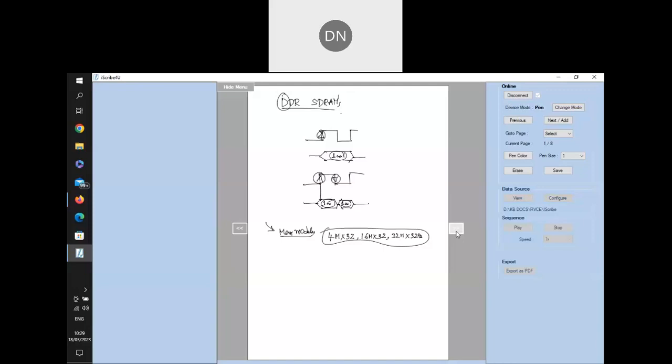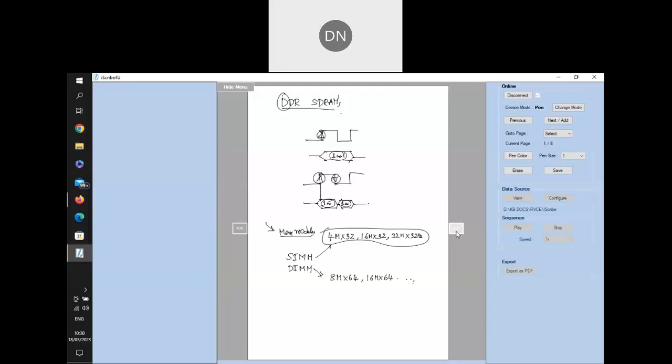If you are going for a larger size, there are two types of memory modules: one is the single inline memory module, the other is the dual inline memory module. The capacity of the single inline is in this range, whereas the dual inline memory module capacities are a little higher, like 16M into 64. These SIMMs or DIMMs are very commonly used in computers to build the larger DRAM memory. So these are the types of DRAMs used to realize the memories inside the computer.